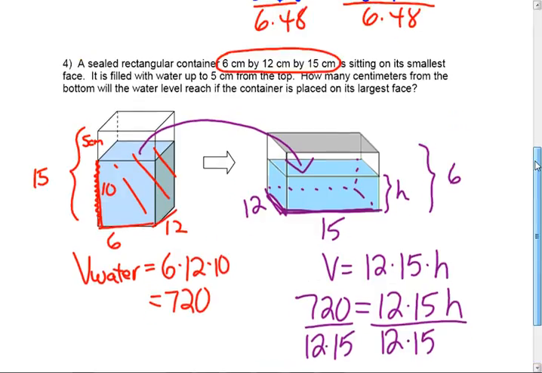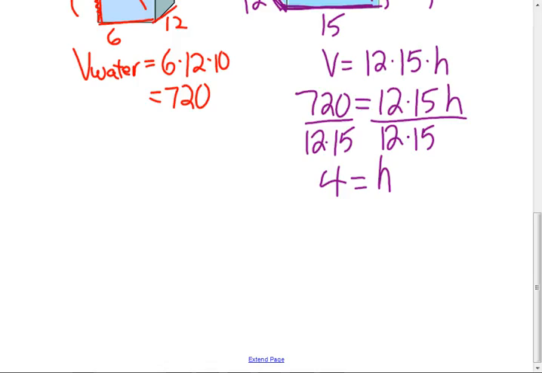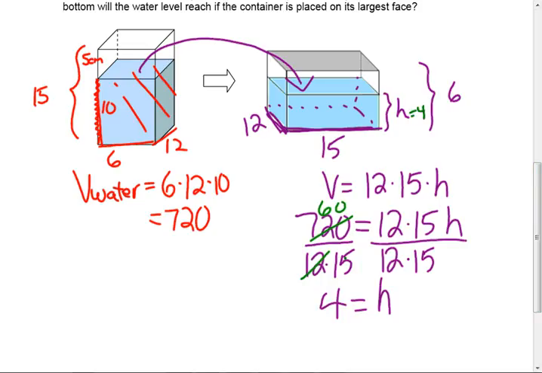Somebody want to tell me what H is? This is number 4. It's 8? It can't be 8. It can't be 8, that's 6. I don't know, we have to divide it. You have one of my calculators. Take 720 divided by 12. 4, isn't it? No I just did that in my head. How did I do that in my head? It's not magic. 12 goes into 72 six times, so that's 60. 60 divided by 15 is 4. So here's what this is. The question is, what's this height? So what's this length right there? If the whole height is 6 and you fill it up to 4, it's 2. That's what the problem with that one was. It wasn't that it was that difficult, it was many steps.